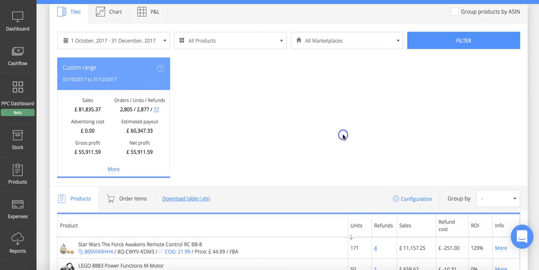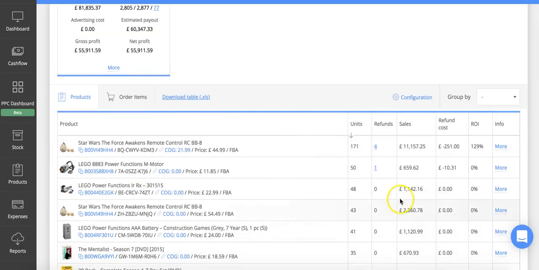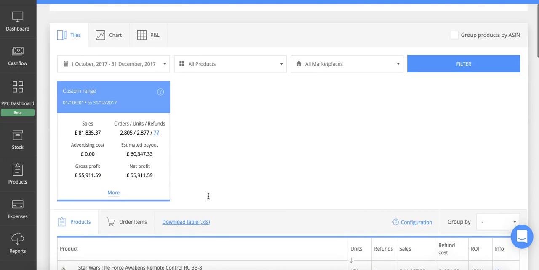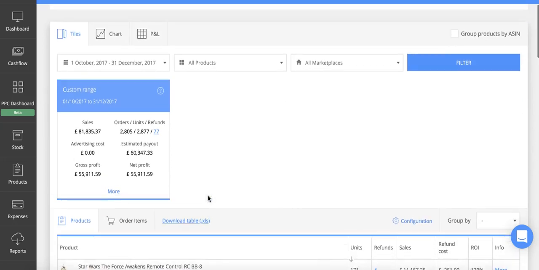So boom. I've gone back to my very first Q4. I sold in December 2016, that was my first month, but this is my first full quarter. You can see here, ignore the net profit and all that sort of thing, because if you look down here, some of the cost of goods is empty because I didn't use SellerBoard back then, so I've not entered the details, because there's no point now.